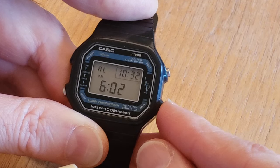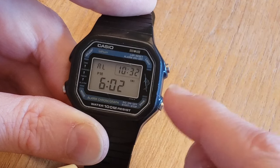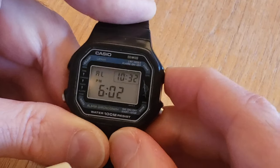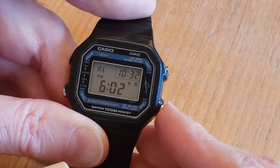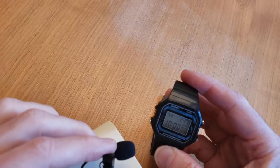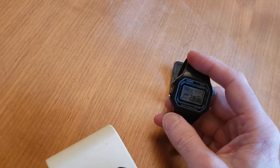Actually it's semi-hourly — I think it's cool and a shame that modern Casios don't use this. Correct me if I'm wrong, but I think they only have an hour chime, not a half-hour chime. Here's the common double chime at the hour, but then listen for this single chime at the half hour.